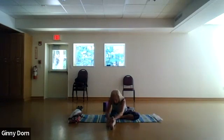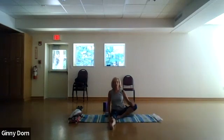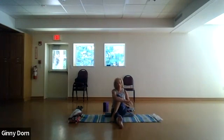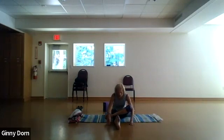And then come back to the center, walk yourself up, and let's cross the right leg over the left. And just bring the left arm in front and twist to the right. Come back to the middle and let the right knee drop out to the side. And just come forward a little.